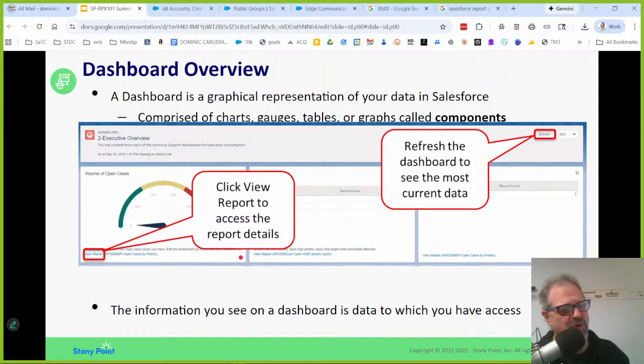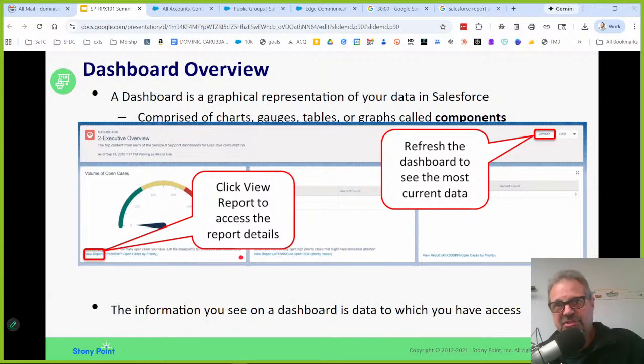So the dashboard has a few more. It has graphs and metrics as additional displays. Graphs, metrics, and tables as additional displays other than the charts from the report. So the report only has charts. But the dashboard has a couple of other things which allow it to show basically grand totals. So if you have a tabular report, you can show the grand total of it without having a summarization in it.